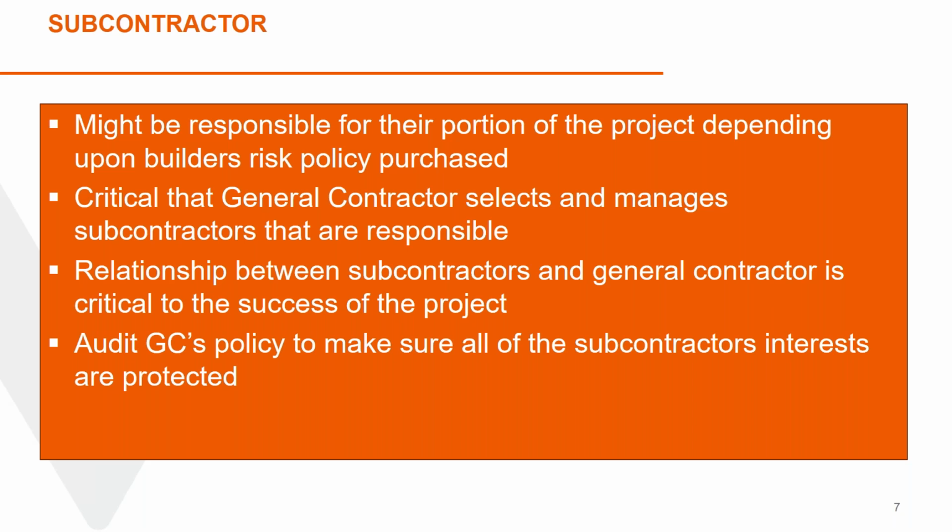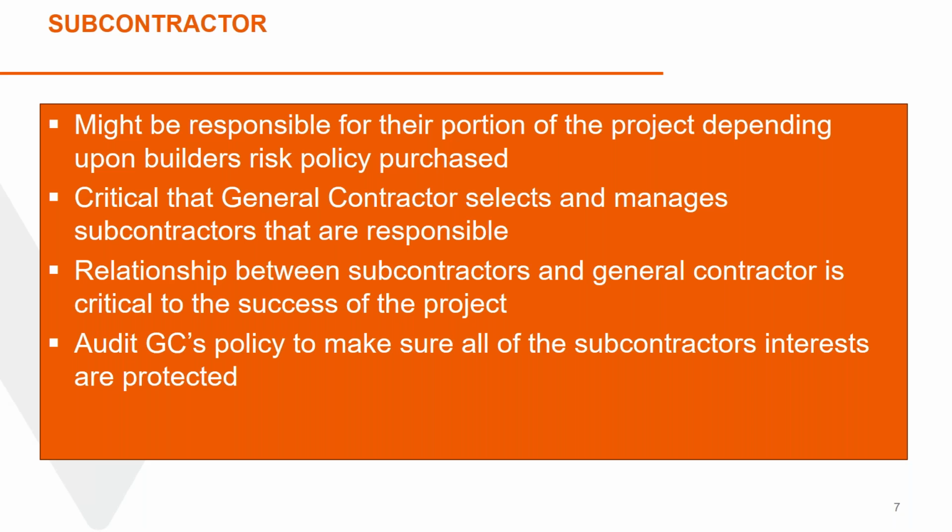So I'll give you a little real life example. We have a window contractor. He's going to install the windows. It might be $100,000 or more worth of windows in a given house. The windows are delivered to the job site, not installed yet. Somebody steals the windows over the weekend. So you say, no problem, the GC's got that covered on their builder's risk policy. Well, maybe, maybe not. I have seen many policies that do not automatically include the subs' financial interest in the project. So let's just say that's one of those policies.